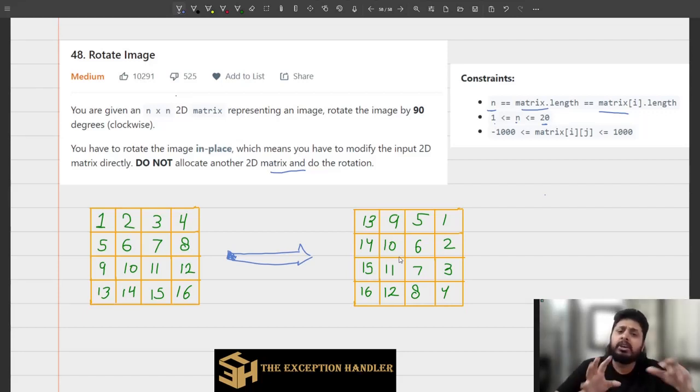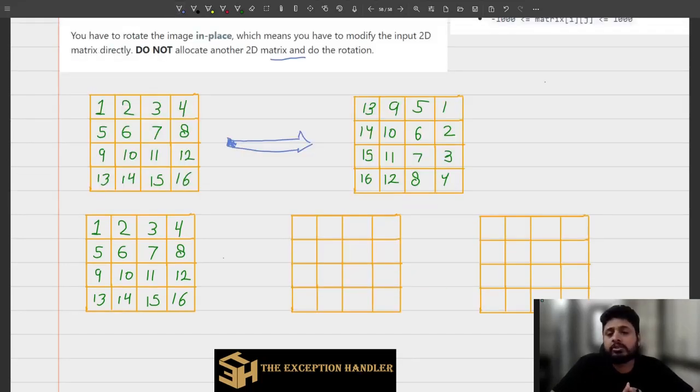Now let's see what approach is the best approach and how to solve this question in minimum time complexity. Now to solve this question, I'll be using a technique where we'll be transposing the matrix and doing a reversal of each and every row. Now how that works is I'll give you a demo and then we'll understand if that approach will actually work.